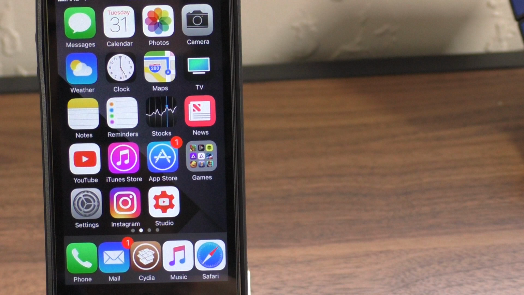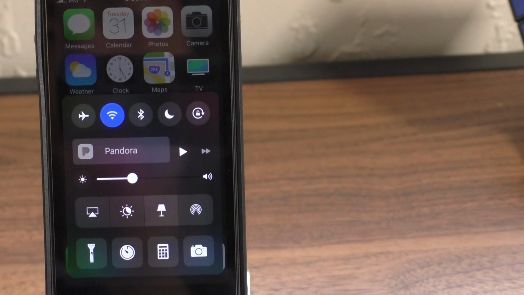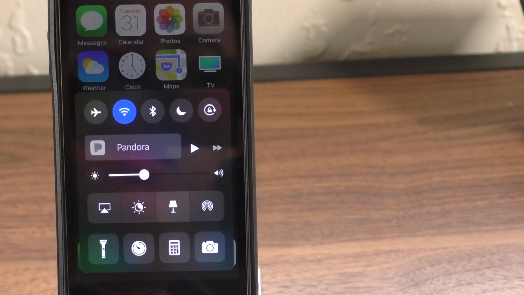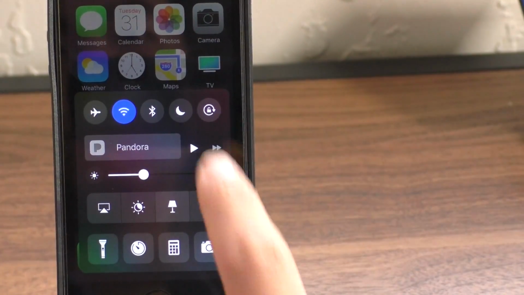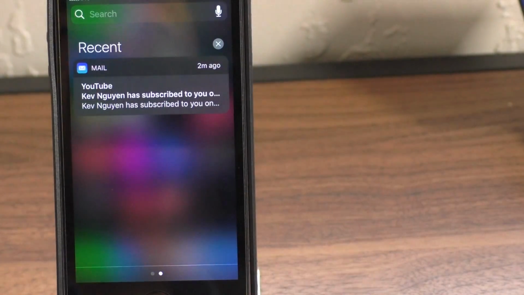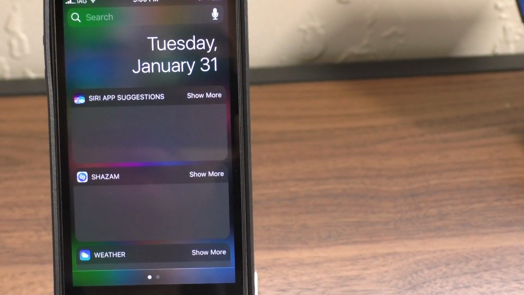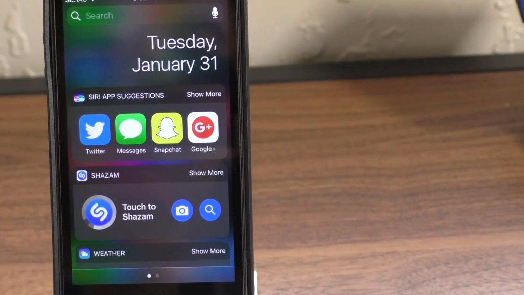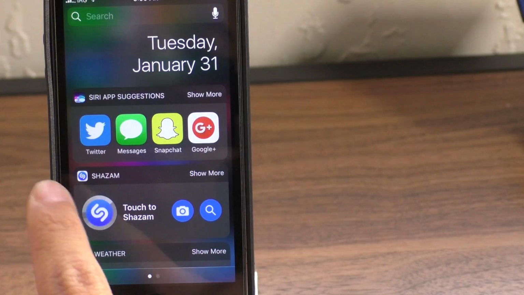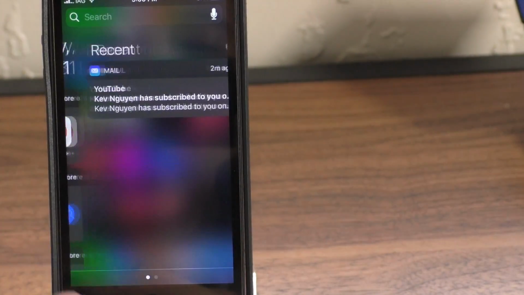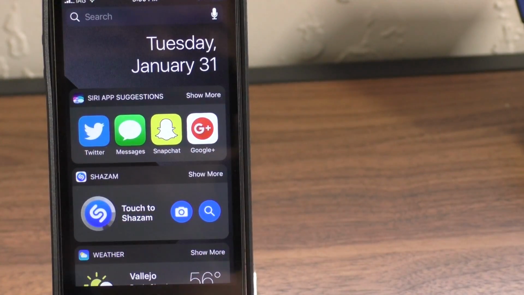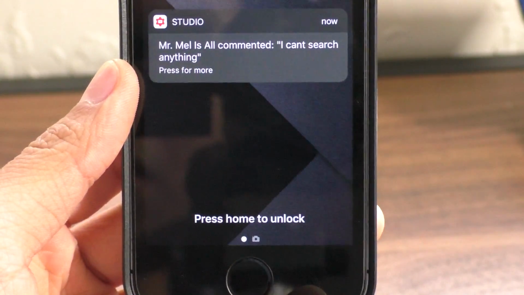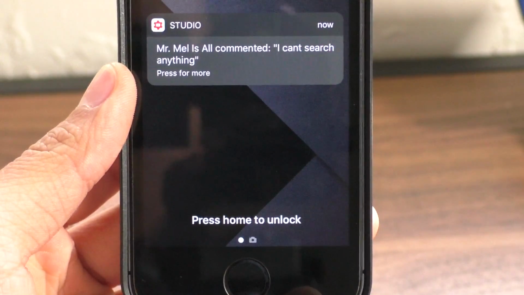But right now, I want to go over Noctis, how it works, and how to get it. Noctis, as I mentioned earlier, provides that switch which you can toggle on and off Eclipse in the control center. Not only that, but it also turns the control center dark, as well as your notifications or your widgets inside of the notifications today view. This tweak is not yet available inside of Cydia because Cydia cannot accept purchases, and I will have a special link in the description if you do want to get this tweak. Like I said, this does work for notification banners even on the lock screen.